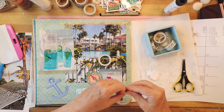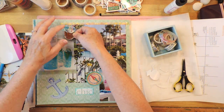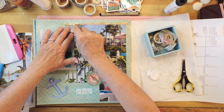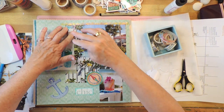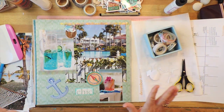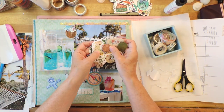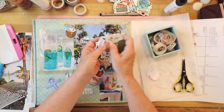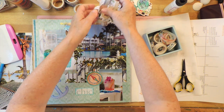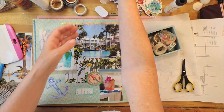So now I can put down my little coconut and it'll be over this. I'm going to cover up that corner. There. That's super fun. And what else can I do? I never want to quit. A bunch of these are a little bit more rustic garden kind of stuff, so I don't think they're going to work. However, I do have some glamorous ladies. Let's pull these in and see.